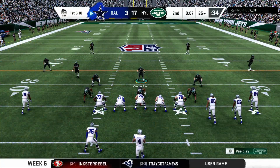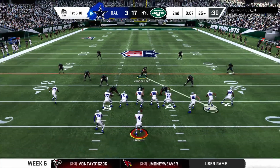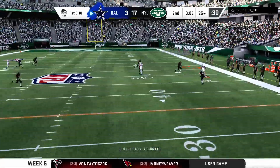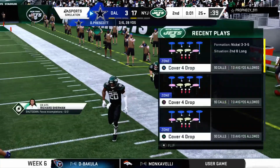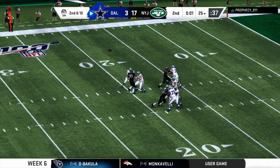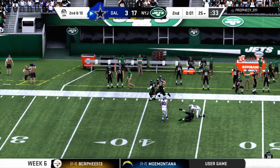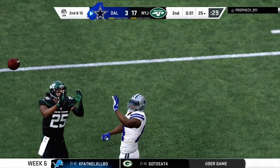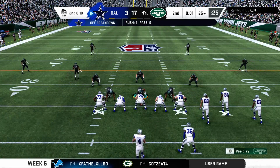About set for this next drive by the Cowboys offense. Time here for likely one play, then off to the locker room, and they're going to have some adjustments to make. They certainly will, and I think a lot of people are thinking to themselves, all right, take the knee, get out of here, regroup. But how will the head coach and his staff approach halftime? Will it be angry? Will it be clinical? Will they be calm? Will they just let it all out? Who knows? I'd love to be a fly on the wall for this one, though. Trying to get one more in here before the quarter breaks.